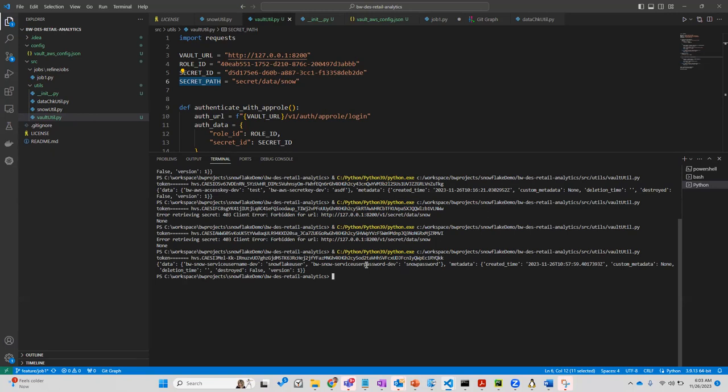We can create a separate role also, or a separate policy, and use that policy. If we create a separate policy, there will be a separate role ID and secret ID. That is also fine. We can create a separate role ID and secret ID, and again it's a parameter, so we can use the same method. Understood? So there is no need for code redundancy, we can use the same code.